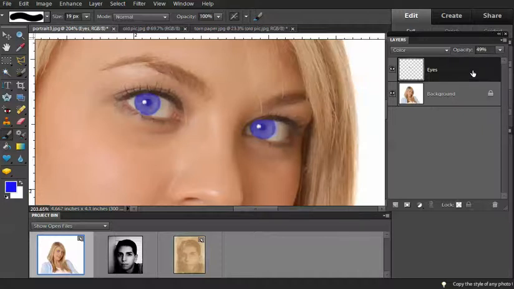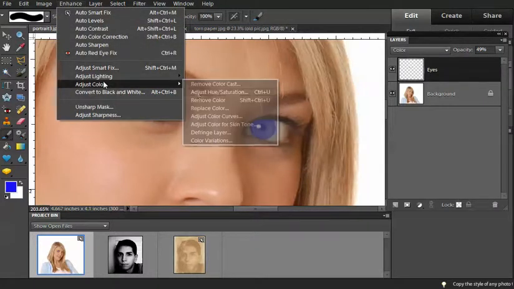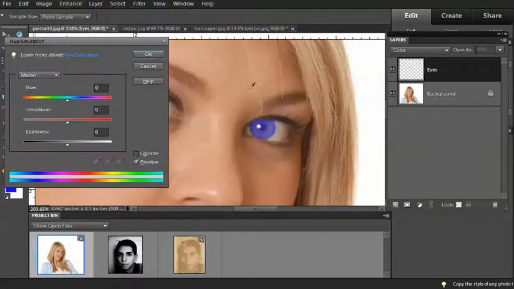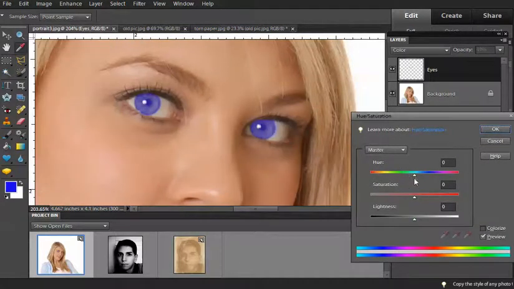And then what we can do is go back and go to Enhance, Adjust Color and Lighting, and Hue and Saturation. Make sure you're on this layer, not the background layer. And then we can decrease the saturation of the eye color, right? So you can change it to a setting, and now it's kind of looking like it's purple. But you can go back up to Hue, and you can change the hue to change the color of the eyes, right? So that's kind of neat.